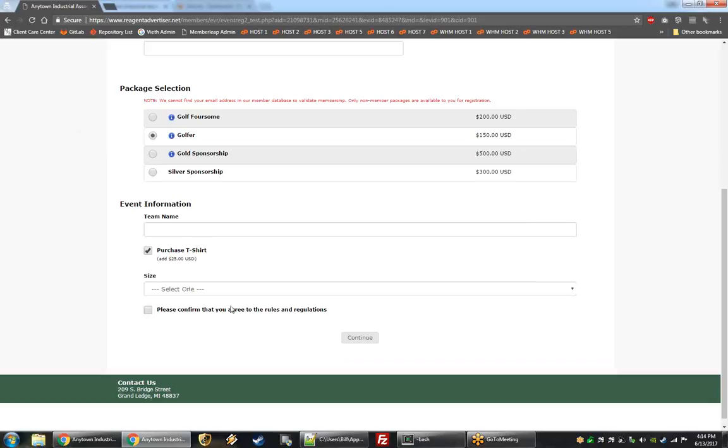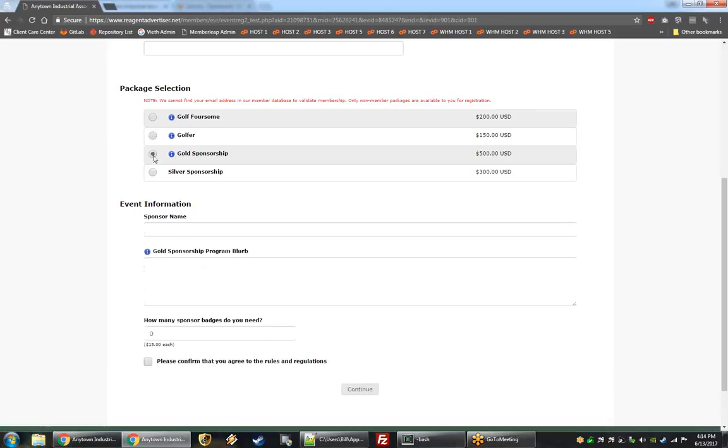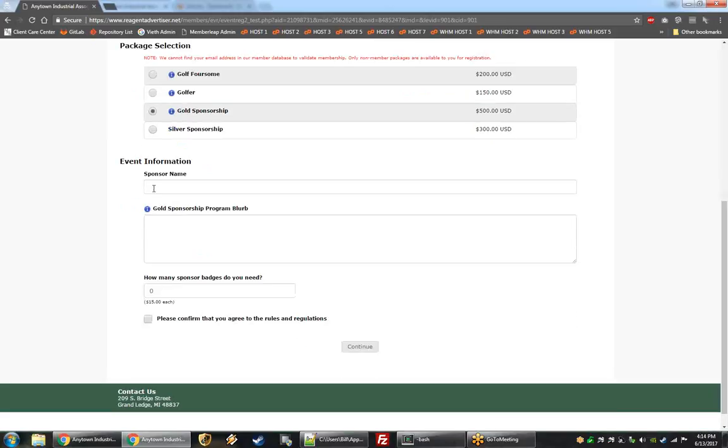Yeah, that'll work as long as we can have a quantity by each item. So how many volunteers are you wanting? I want to register 3 volunteers. How many golf teams do you want? I want 2 golf teams. I see. Okay. So what we would end up doing in this one, I have a price tied to this checkbox, but we wouldn't do that. We would use these checkboxes purely to have them open the stuff beneath them. So I think I made a numeric one somewhere. Yes. So we would make a checkbox like that would then open fields, and then we could have numeric fields like this.